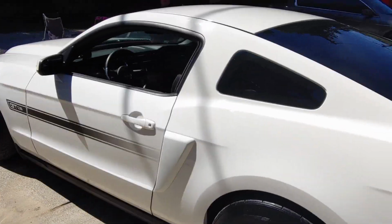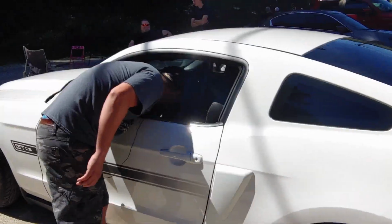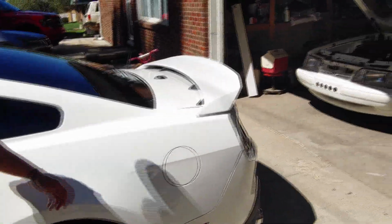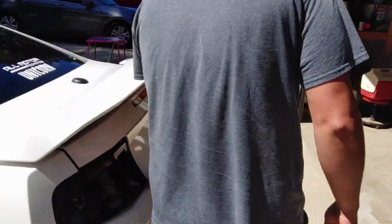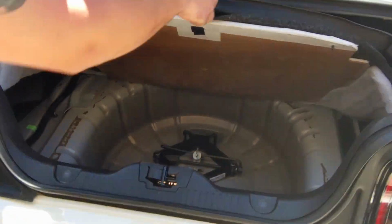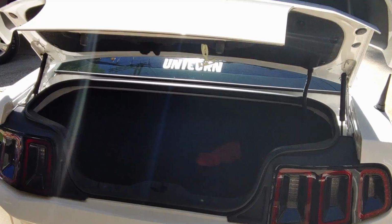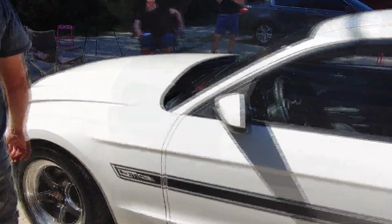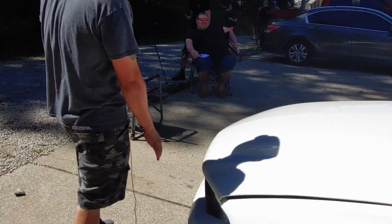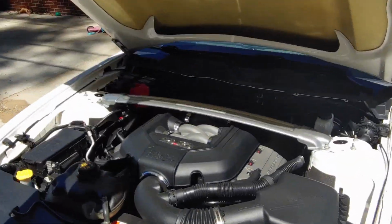This is a stock car, nice set of wheels. Actually, I'll pop the trunk, show them there ain't no bottle in it. There it is. No bottle, no nothing. Check it out, boys. Nothing hidden. She's all motor. I've popped this thing a million times for people, still don't believe it ain't got nitrous on it. I'm telling you, it's hilarious.